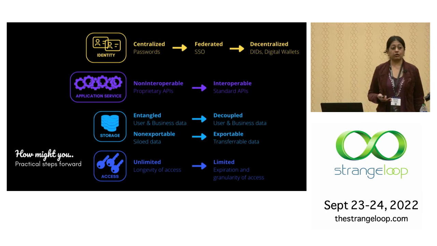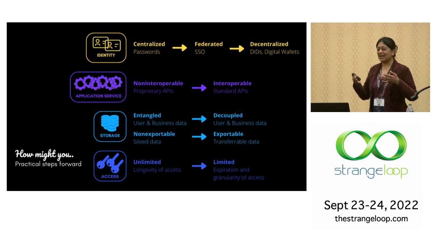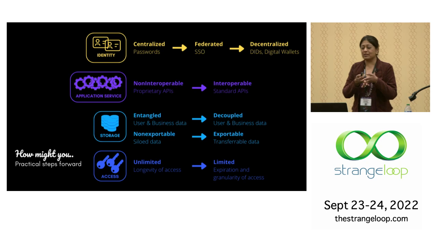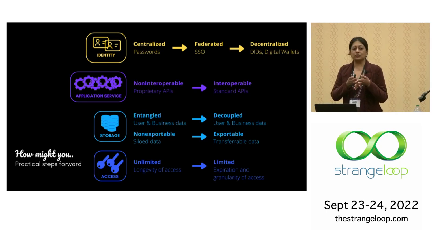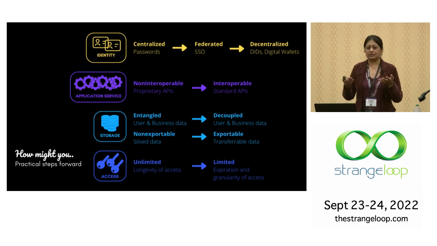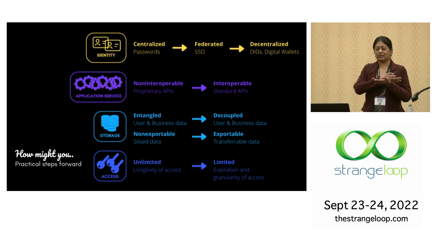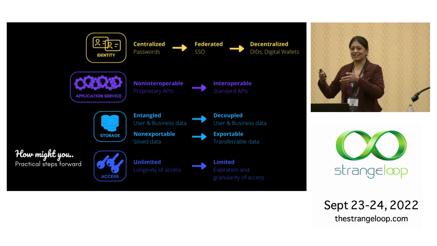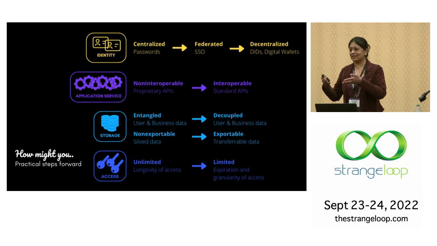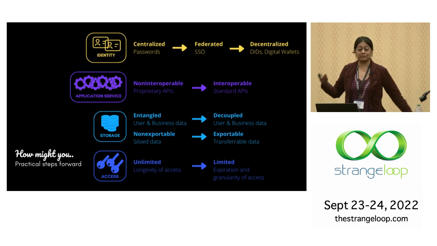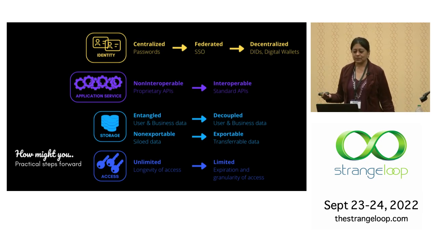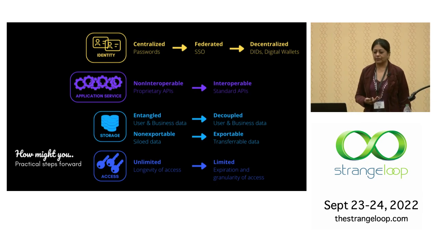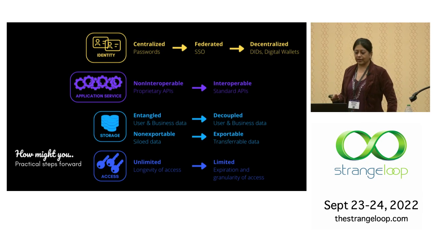And then in the realm of storage, today we have user data coupled with business data, right? Can you detangle that? So instead of, for instance, your users' names or things like that spread throughout all of your microservices, can that instead be in a single place that is a lot more protected and can actually support GDPR in a much more native way? And then the other thing is make your data portable, right? That's also going to go a long way.